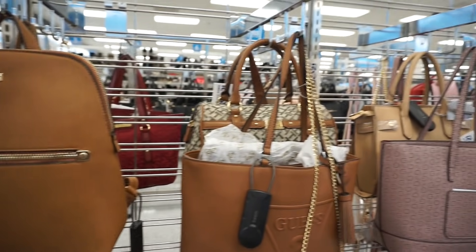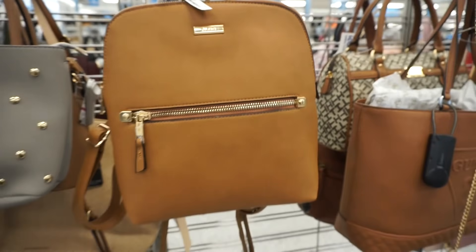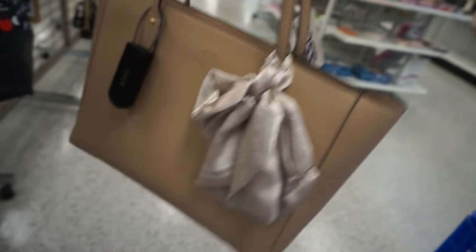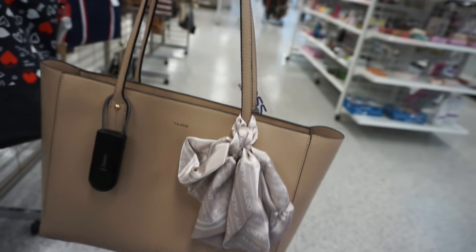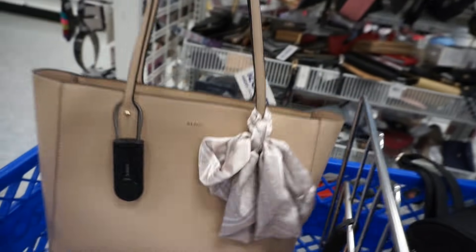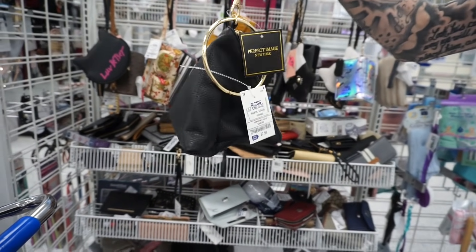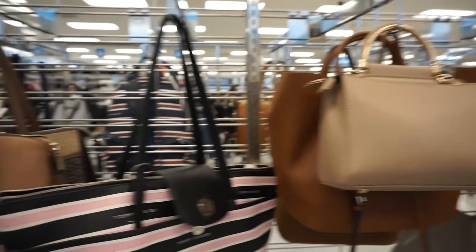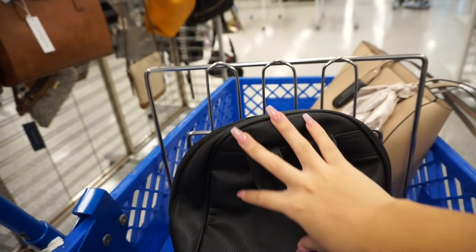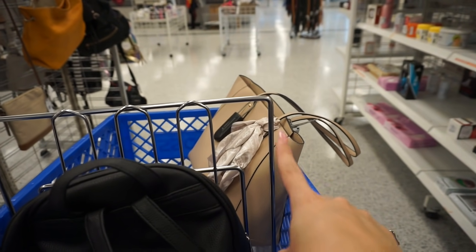I am checking out the bags. I kind of liked this one but the shape is kind of awkward — Hector said it looks like a jet pack. It's from Aldo, only $31. I like the color more so, especially for fall. But I grabbed this bag because I really like the size of it and I love nude colored bags. It's really, really simple. I would take that tie off, but it's Aldo, only about $32–$33. I just like the size because I could put my vlogging camera in here, and I have a nude wallet that would match. That's a maybe for me because I really don't need a bag. I wish I could find a book bag style in a nude color for fall — I really love the book bag style purses more so. So that's a maybe.